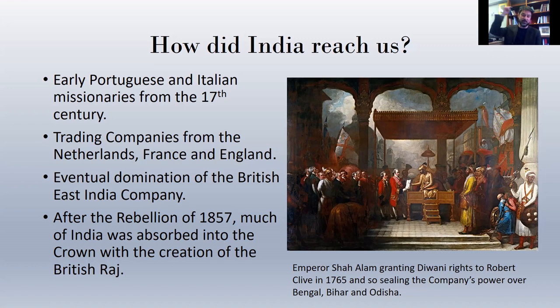So Victoria is Empress of India. Prior to that, they were not technically part of the crown, so we don't have any emperors or empresses of India prior to this time, but after that, they are styled Empress, Emperor of India. So this is one of the most important ways that Indian civilization and culture and ideas started to come into Europe: under the British, under the rule of the East India Company and then under the British Raj.